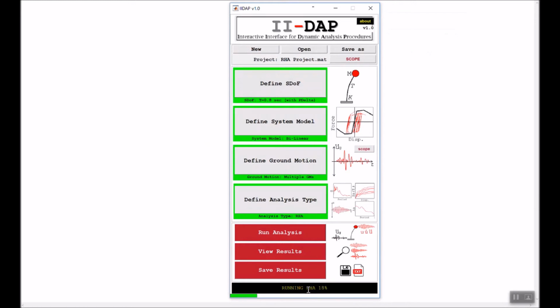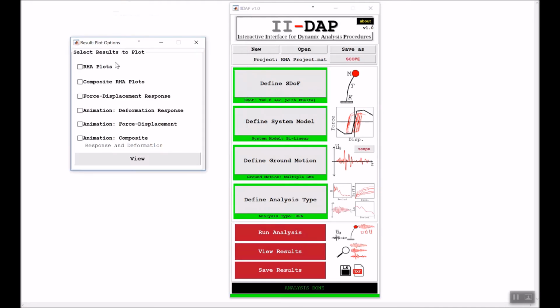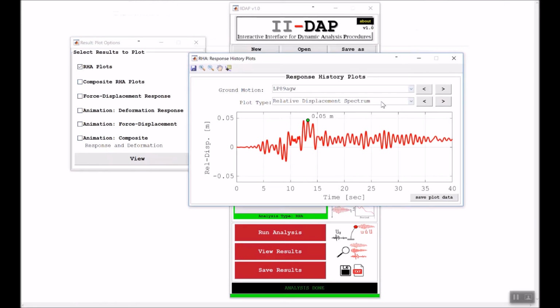Now the analysis seems to be taking a little bit more time because now it's a nonlinear system. Once the analysis is done, again, we can look at the results. For the response history plots, same as before.